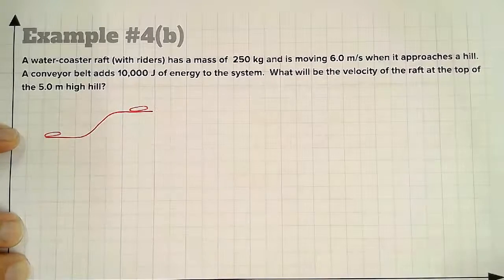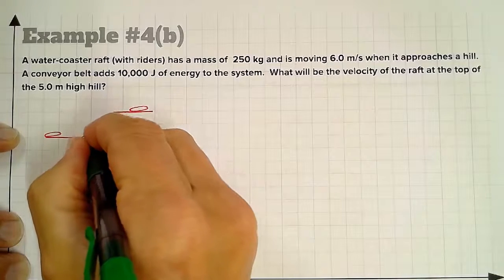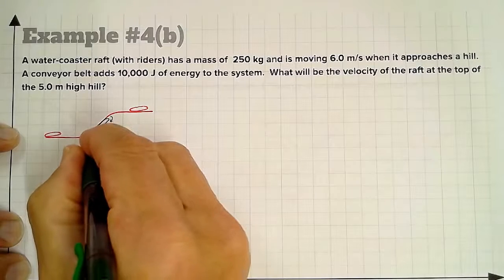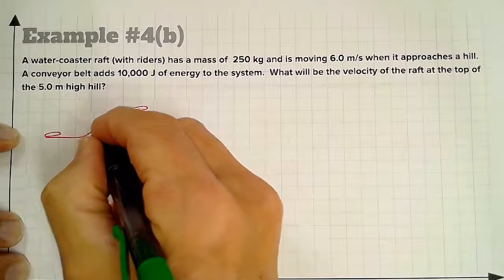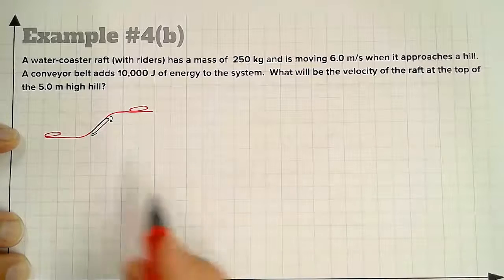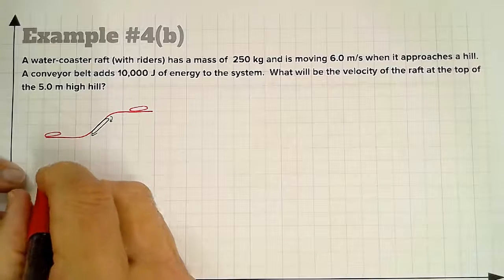So there is some kind of conveyor belt which is spinning here, and if you've been to Holiday World, you know that that's spinning. And as the raft hits it, it adds energy to the raft by applying a force, and that gives it extra energy. Okay, so this is what physics teachers do when they're bored, standing in line, they make up problems.